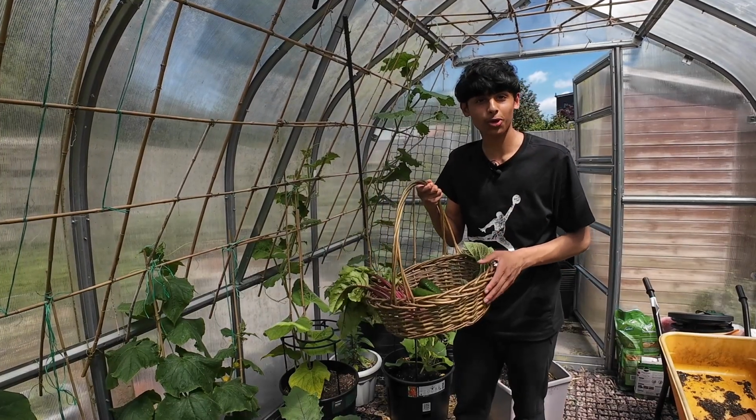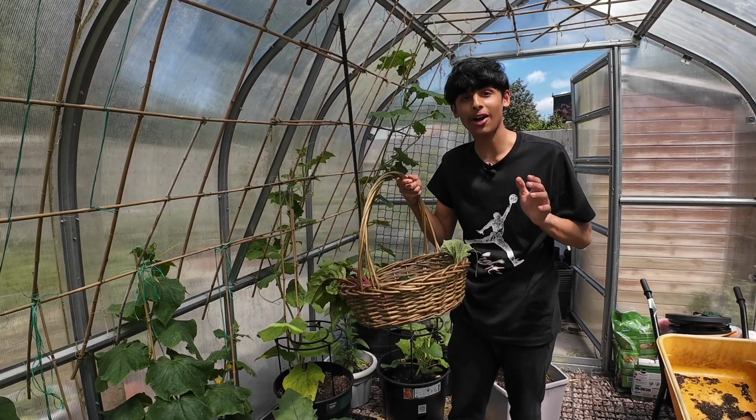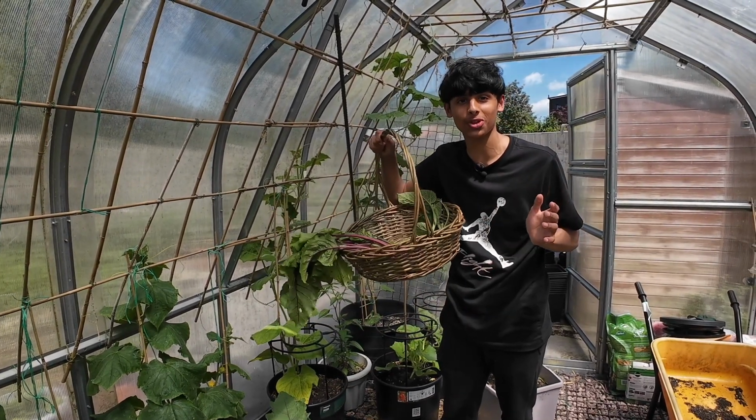Now that you know how to prune your bottle gourd plants properly, I hope you have a great season and get lots of bottle gourds on your plant.